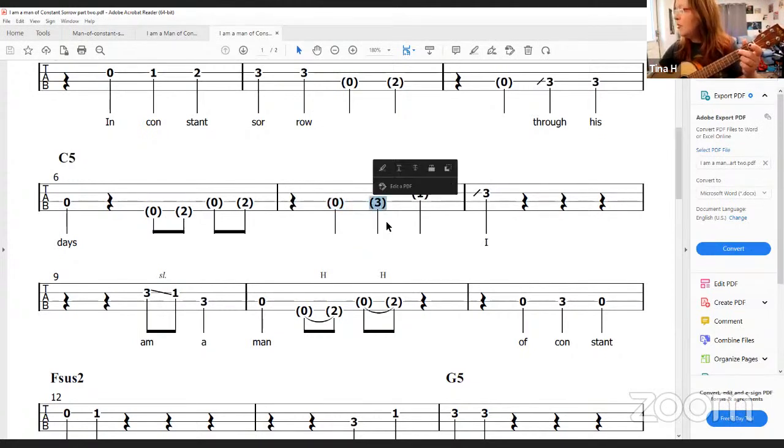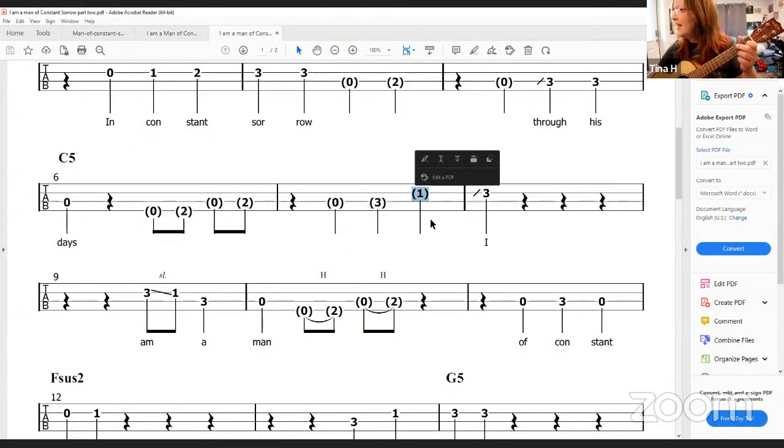Keeping that C chord down, I want you to plop a finger onto the 3rd fret of the 3rd string. Probably your middle finger wants to go there. Yep, I'm watching your fingers. You got it. It sounds clashy. We like that clashy sound. Now, take that middle finger off and just put a finger down on the first fret of that second string to add to that C chord. That's a C sus4. Doesn't that sound cool?